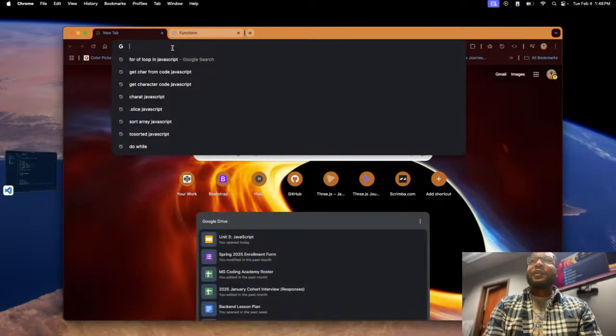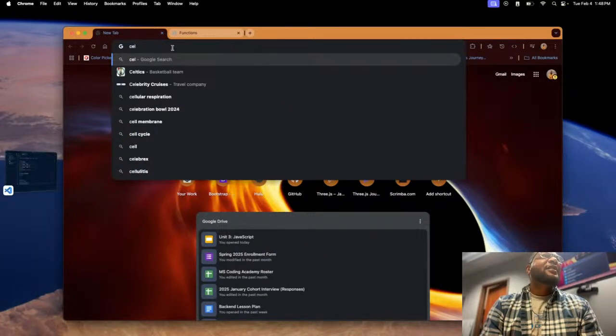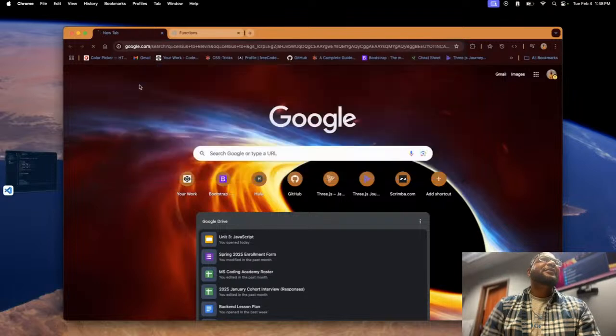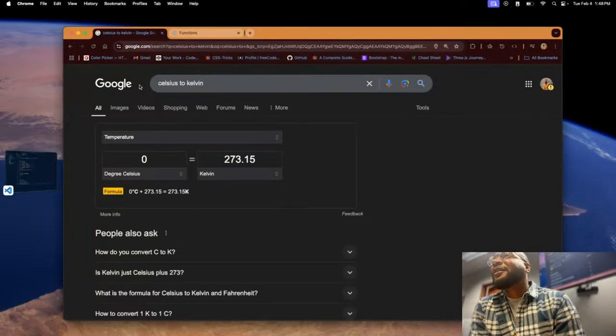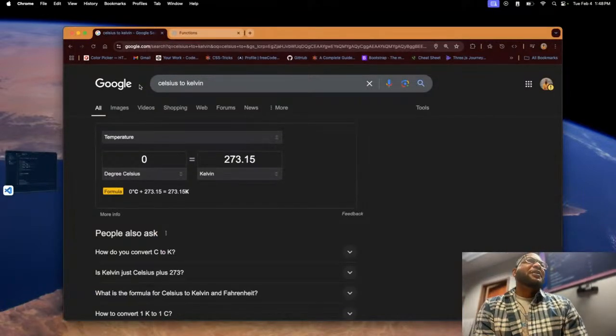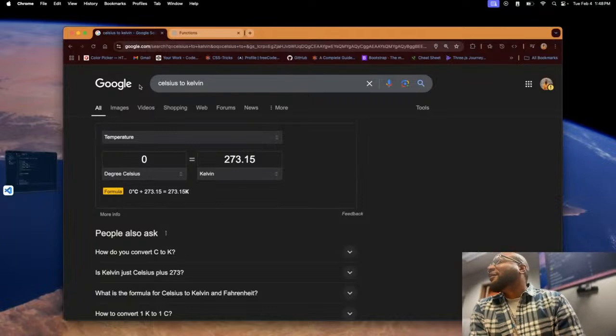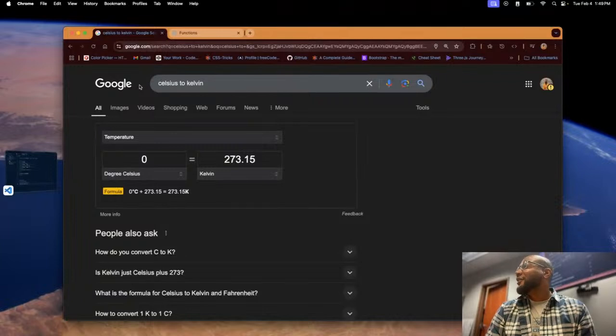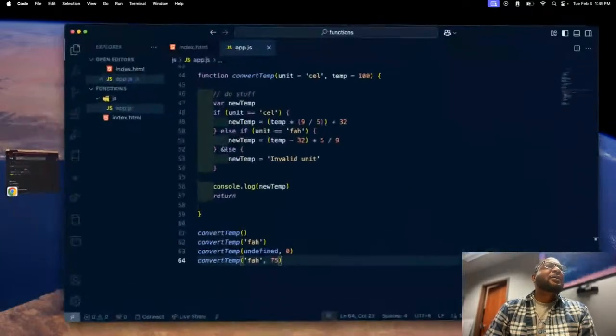Let's say I want to convert, say, Celsius to Kelvin. How could I do that? Or if we want to say to Rankine or Delisle. So this might get a little trickier. We're going to have to rewrite this, and it's going to be a little weirder. So we'll start off with Kelvin.